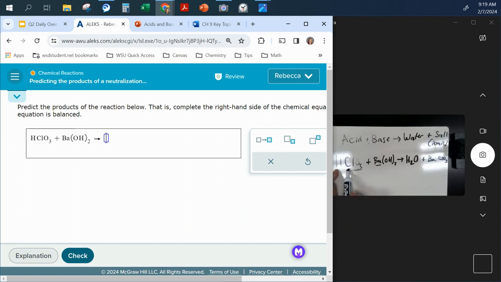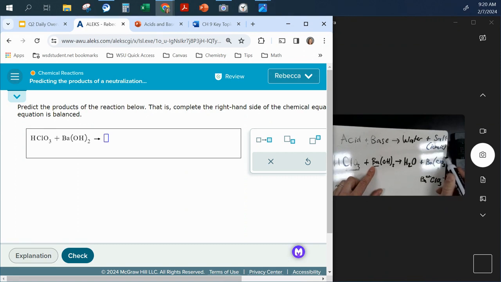I can figure out the charge. If I forgot the charge, I can figure it out from what's over here. Hydrogen is a +1. So chlorate must be a -1 to balance the plus charge. Or this is one of the ions that you could memorize also. And then barium, if you remember, hydroxide is a -1 charge. There's 2 -1 charges, so barium must be a +2 charge. So what does that tell me up here? That tells me I need 2. I ran out of space. I need 2 of these to balance. I need 2 chlorates to balance 1 barium because chlorate has a minus charge. Barium has a 2+ charge.